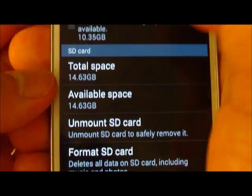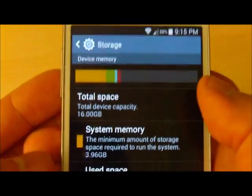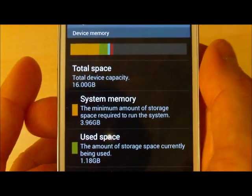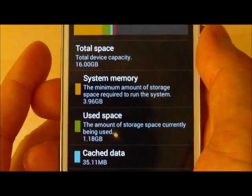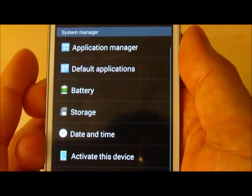So there's how you would install a memory stick in your phone, and hopefully give you more space for videos and pictures.